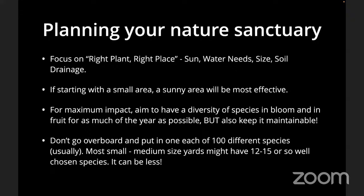But don't put 100 different species in. Don't do one of this and one of that and one of this and one of that. For the average person who I work with, and I might design just a nice yard, like I talked about, one or two small trees, some shrubs, some perennials, I find that 12 to 15, maybe 20 different species of plants total is about what will work for an average size suburban front or backyard without going over the top.